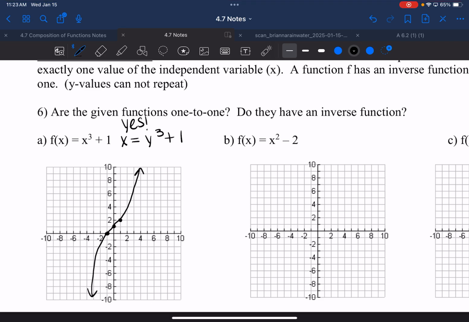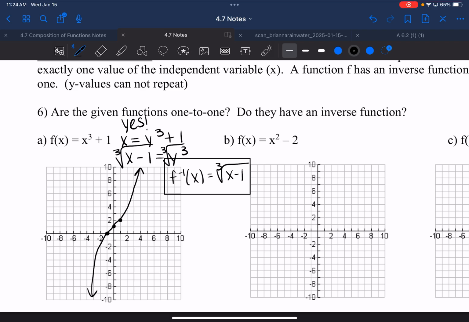All right. And then how would I solve that equation for y? Subtract 1. Very good. So I'm going to have x minus 1 equals y cubed. Then how do we get rid of that cube? Cube root. So I'm going to take the cubed root of both sides. All right, so our inverse function would be the cubed root of x minus 1. And that's not a function you're supposed to know what it looks like, so don't worry about graphing the inverse, but we did find it.